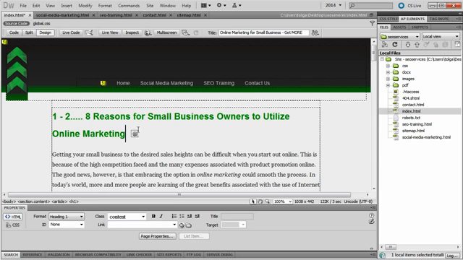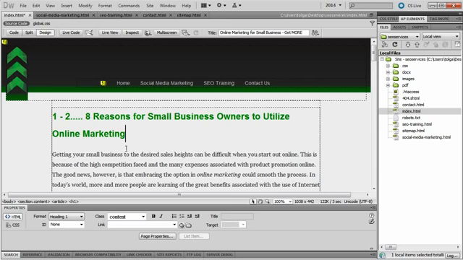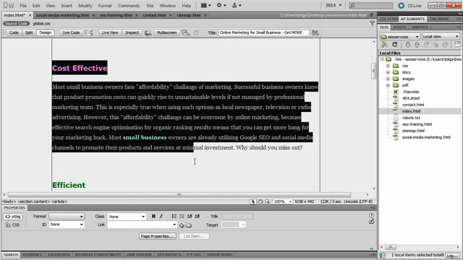Or perhaps I can say, 5 reasons why small business owners must utilize online marketing in 2014, and so on. Meaning you will never run out of ideas for creating clever heading 1s that pull in your ideal customers to consume your web copy.